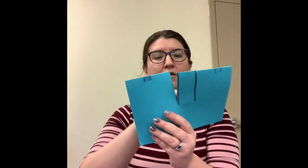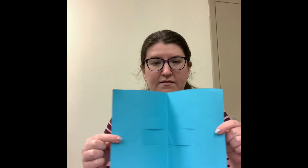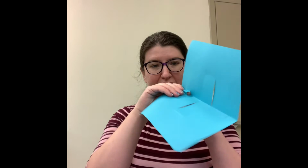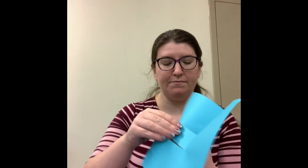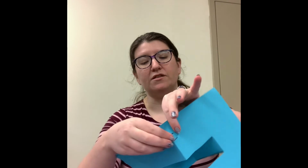And then what I need to do is open my card. Sometimes it sticks. If it sticks, just be gentle and patient and you'll get it open, no problem. And then I'm gonna push from the back and push my flap forward. See how it's forming a little square? That's what I want to happen. And I'm gonna do that with all of my pop-ups. The crease at the top and the bottom helps make it easier to do.